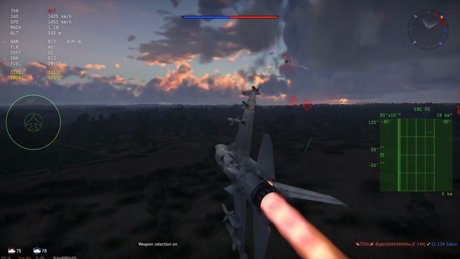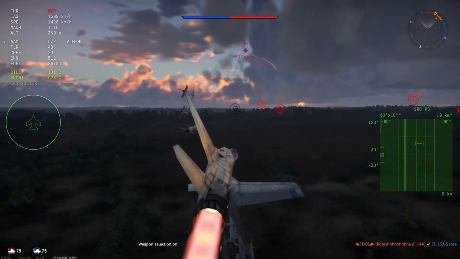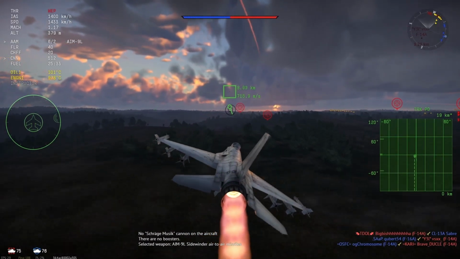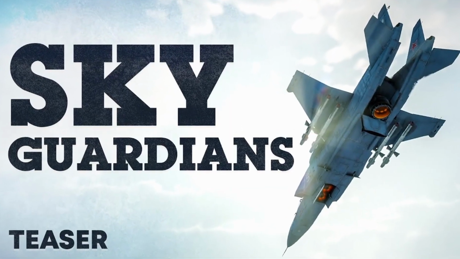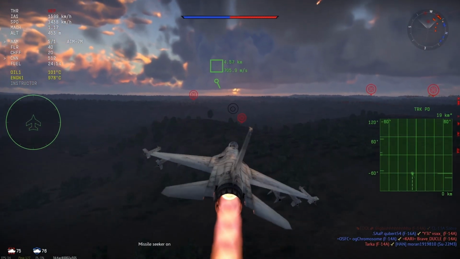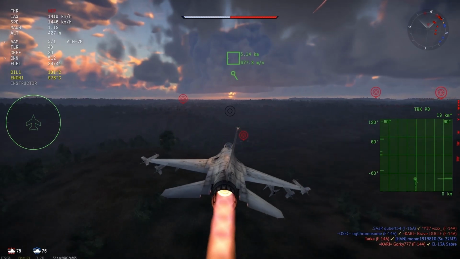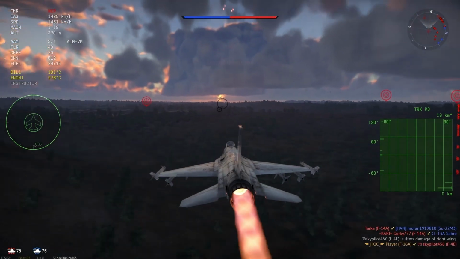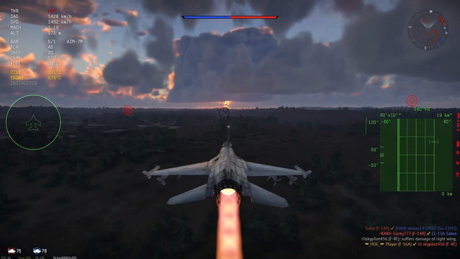Well, it's time to gear up for the next update because War Thunder is introducing the all-new 2023 Yak-141. This plane is going to be amazing. This sleek and powerful jet was originally developed by the Soviets in the 1980s. Yes, it's a 1980s aircraft. And now it's ready to take the skies in War Thunder.